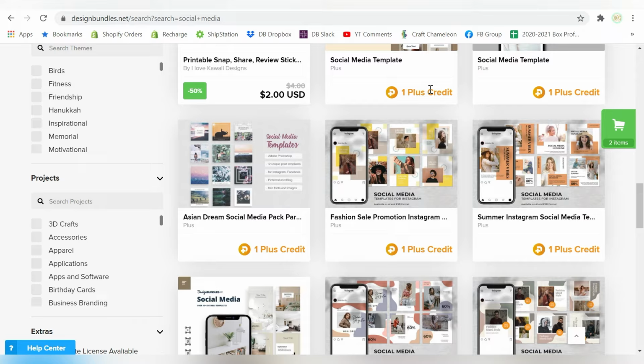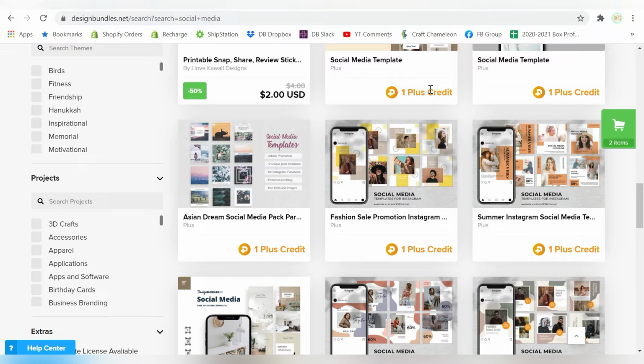But at the heart of it, having access to that template is not only going to save you a whole lot of time, but for the majority of us, if we are not social media experts, these templates are going to look way better than things we can design on our own. So not only is it going to save me time that I can reinvest into my business working on something within my skill set, but I know that what I'm putting out there is going to represent my brand in a very positive way.